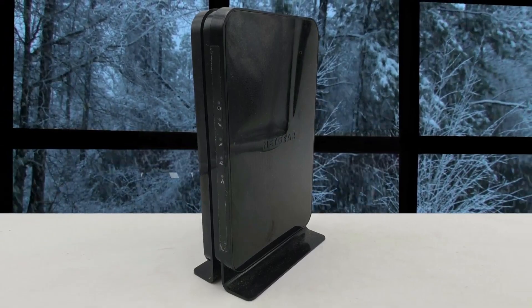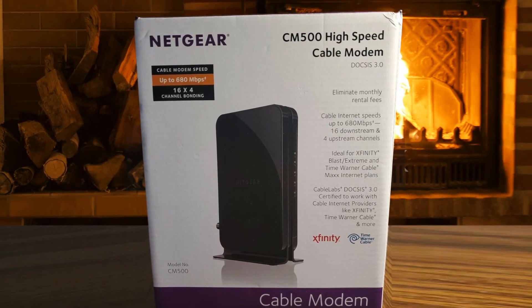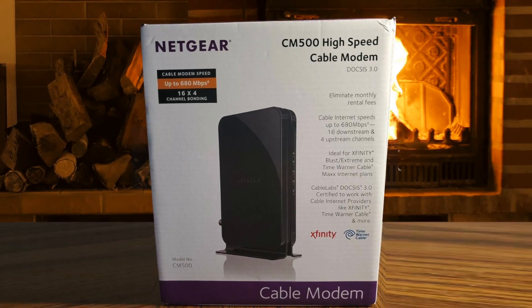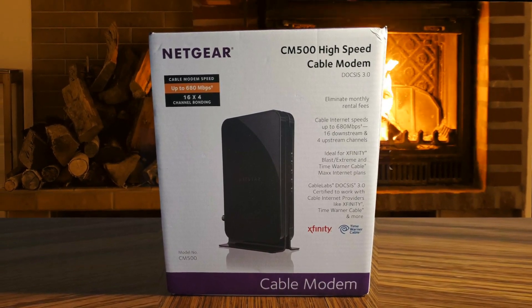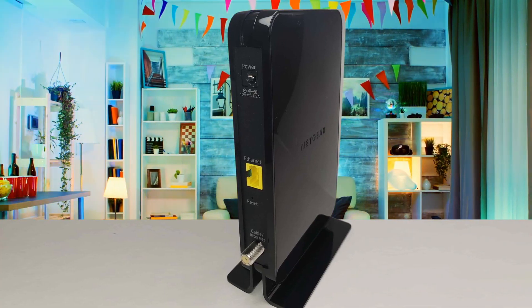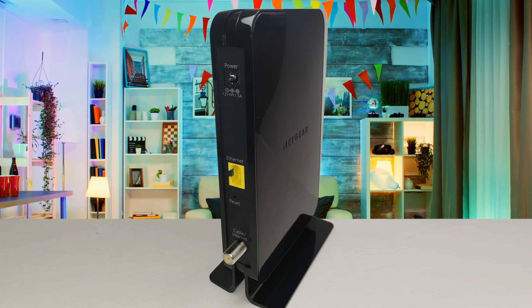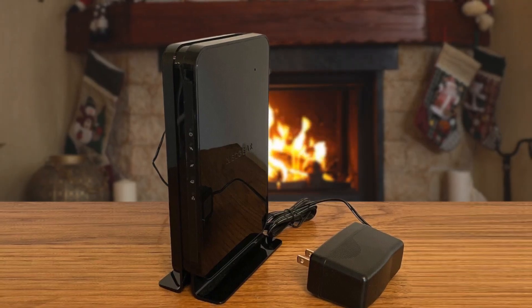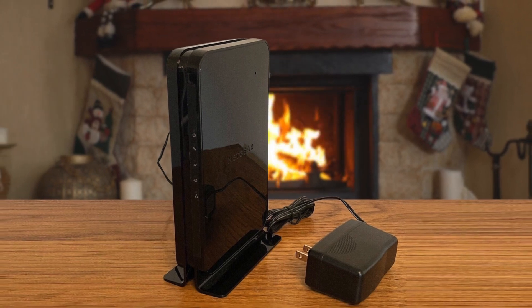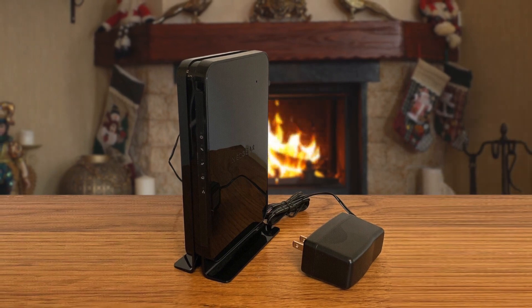While it may not have tons of features or ports, this will do just fine with your existing router, boosting its speeds. Despite being a budget device, the performance of the NETGEAR CM500 was pretty good as it performed excellently on heavy bandwidth usage tests — I tried large file downloads on four different devices with no stutter whatsoever. This modem provides 16 x 4 bonded channels dedicated to downstream and upstream data, and it works pretty well with connections up to 400 Mbps.